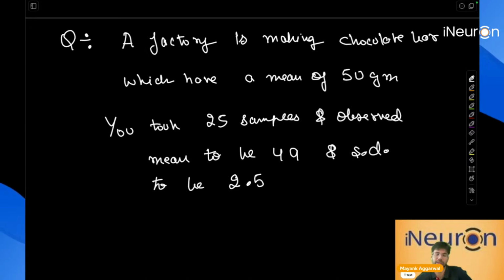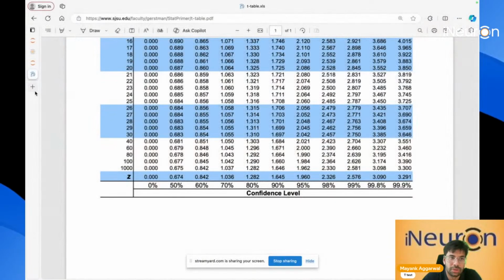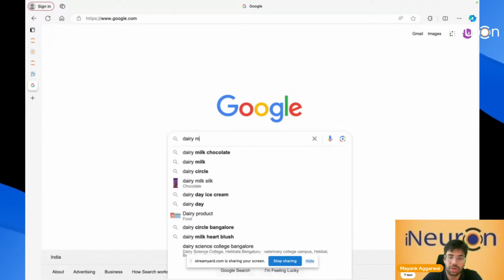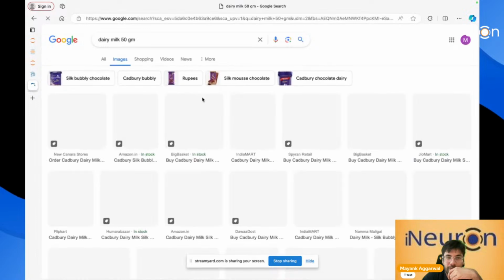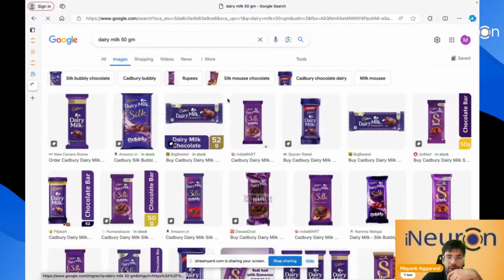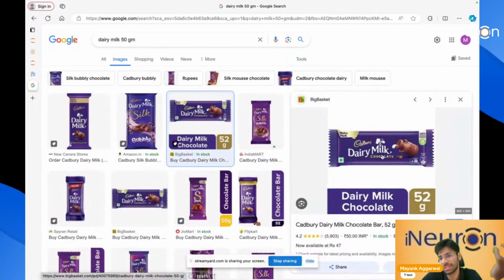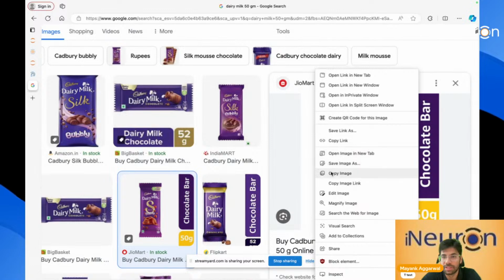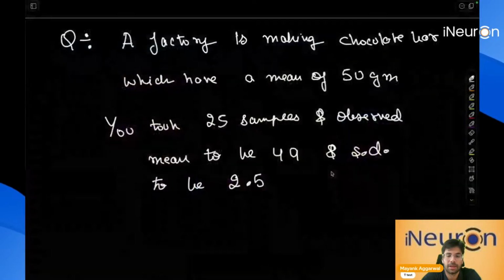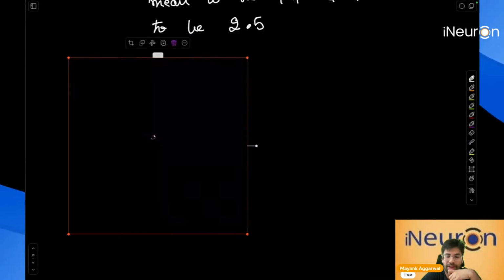So you can think of it as making dairy milk. Let's say 1 bar of dairy milk. Let me just tell you the question. Even I am not sure what dairy milk 50 gram. Dairy milk comes in 52 gram, right? You can see this particular thing. But what's the overall guarantee that it is always 52 gram? Or let's say we see this as well. Let me copy this image. Now, what's the guarantee that it is actually 50 gram, right, everyone?